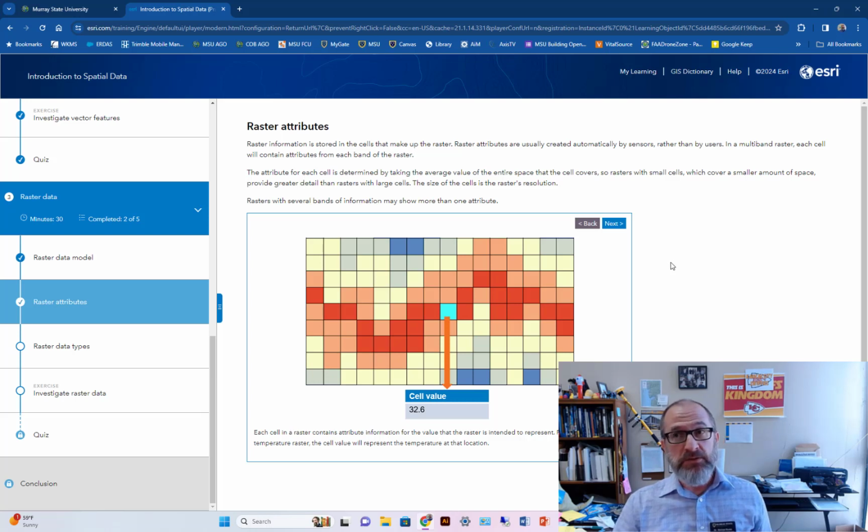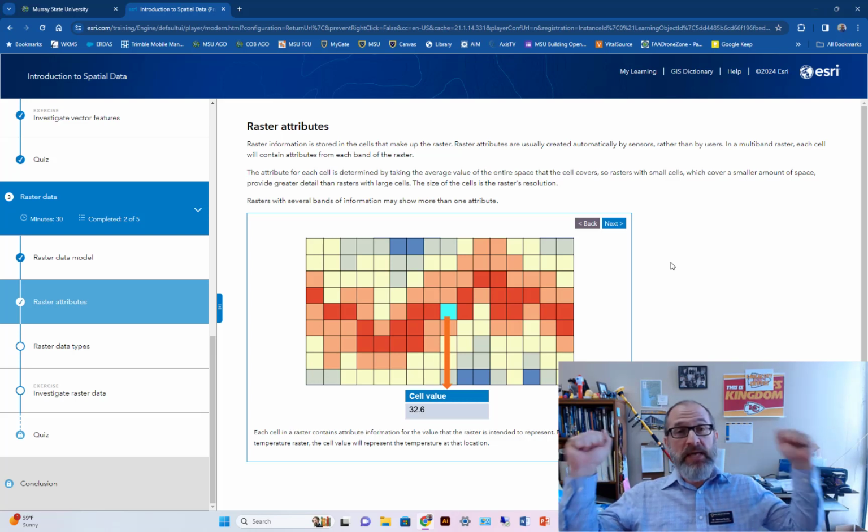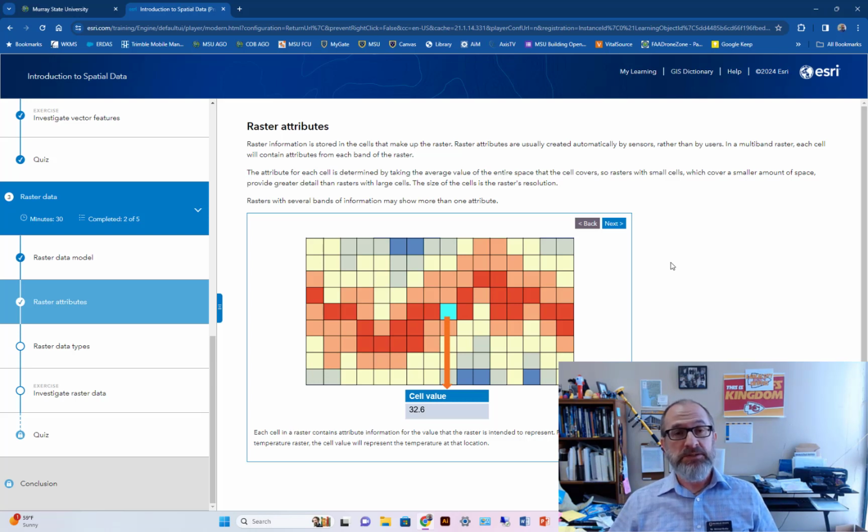Now we don't have to do this from satellite information. If we're just looking at landscape information, maybe we have a cluster of temperature sensors out in the field, and so we can lay a mesh. Another way of looking at this is a grid; a mesh is another form of a grid.